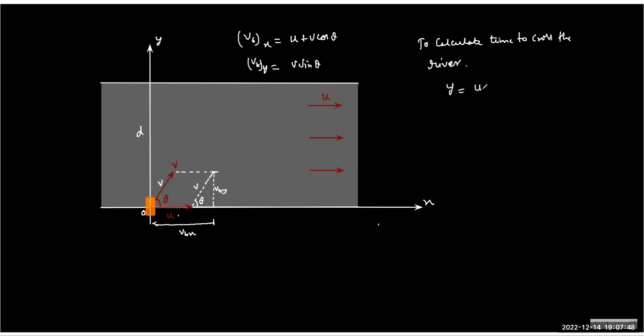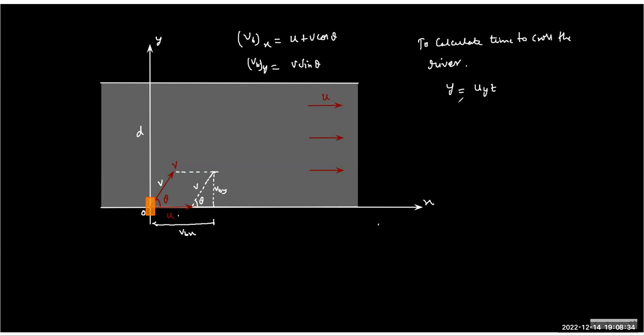We write y equals to uyt, because there is no acceleration, but there could be acceleration also. Let's say there is a windy location in which the wind is creating some acceleration. In the question you have to modify it as they create a new situation. Always remember that when we solve a numerical, there is some underlying situation that we exploit in a question of, let's say, JEE. They will customize the situation, and those who know how to derive from scratch will be comfortable doing that also. So here there is no acceleration, neither x nor y. This is non-accelerating motion crossing the river.